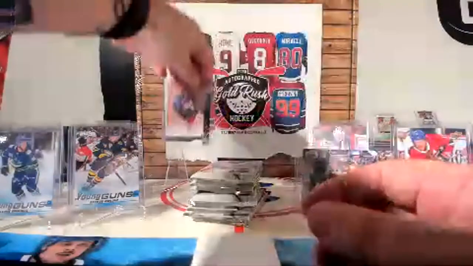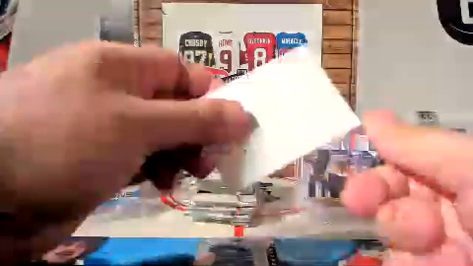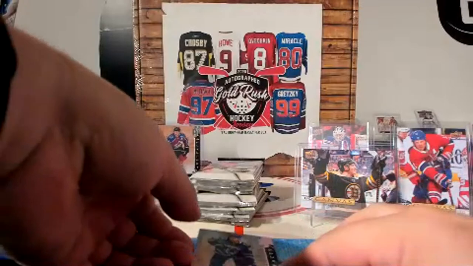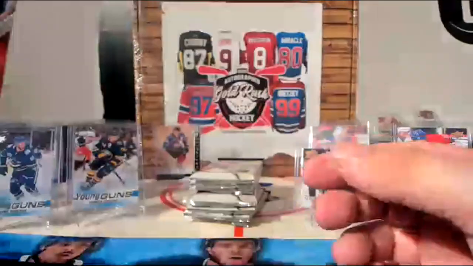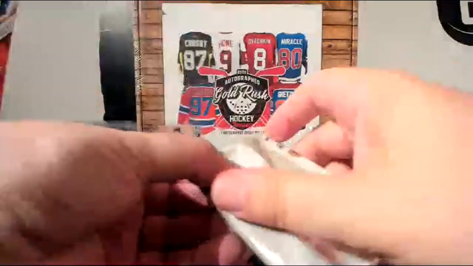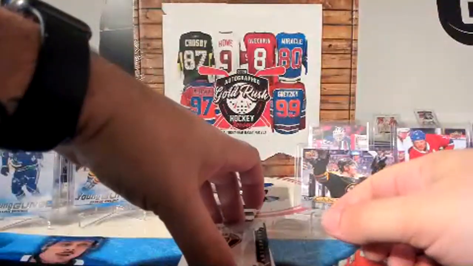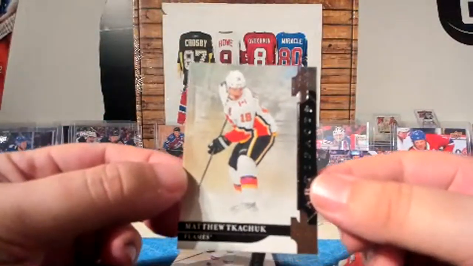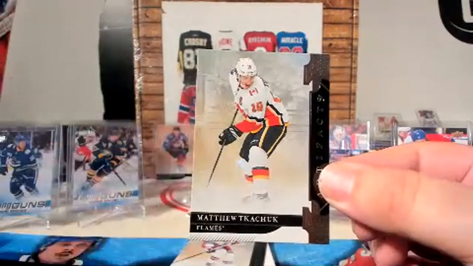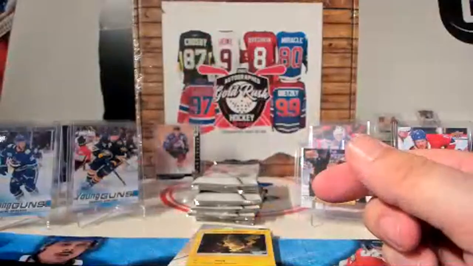All right. I'm running out of my little hit placard, so I might have to start moving some stuff. We got our slug. And we have Tanner Pearson for the Canucks. Next up, we have Matthew Tkachuk for the Flames. I'm gonna have to get Pikachu out for these in case you guys are spying on me. Tkachuk for the Flames there.